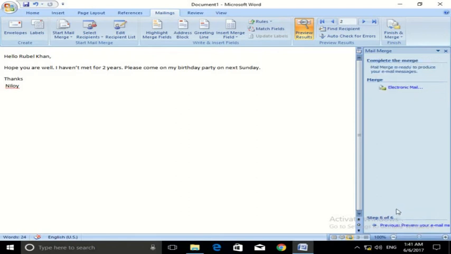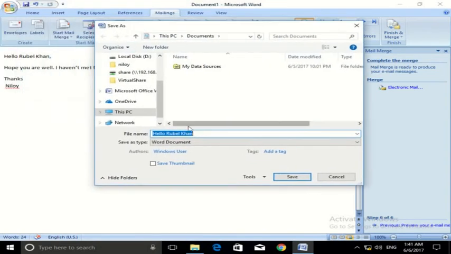Go to the merge. Now we have to send the email now, or we can save it by clicking here to send it later. To save it, just click here and give it a name.